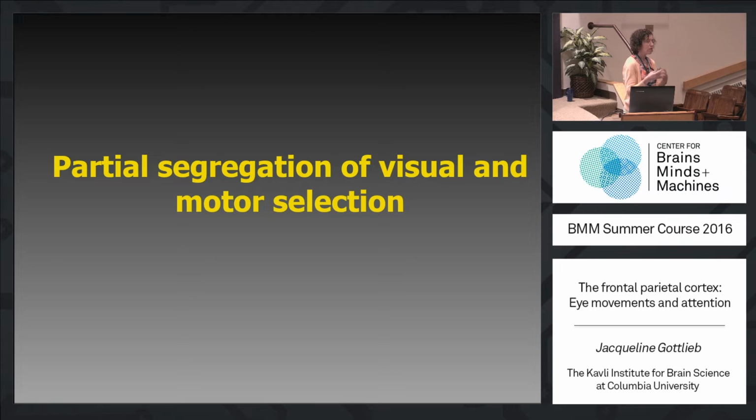And there has been, you guys are too young to know about this, but back when I was starting out, there was a hot debate, the intention debate, and the question is, do these priority responses indicate the location of a stimulus or the location of an impending eye movement? And there are many, many studies going back and forth on this. And this is what we learn from them, is that there really are two stages, and there's a transition between visual selection and motor selection in these areas.